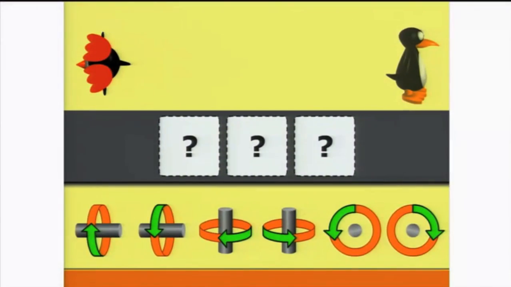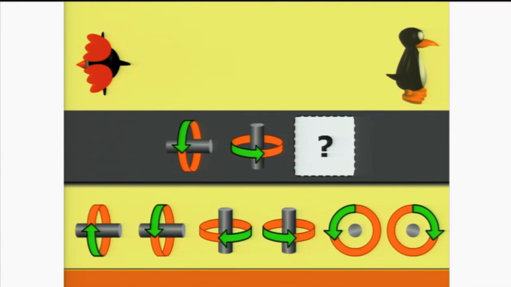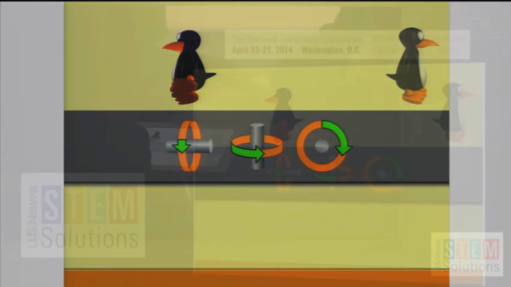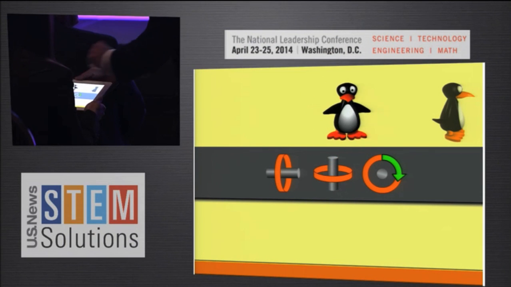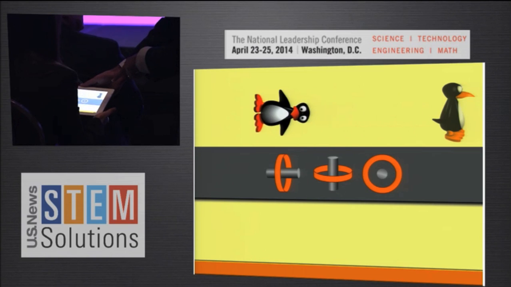So one of our approaches is to give non-routine problems to students, problems that students have never seen before. I'm going to pick you. All right, so here's this problem. You've never seen this problem before, but you see here there's a penguin pointing into the screen. There's another penguin over here. And you can just tap on these operators and see what happens. Wait, I've already done it. Did that look like it solved the problem?